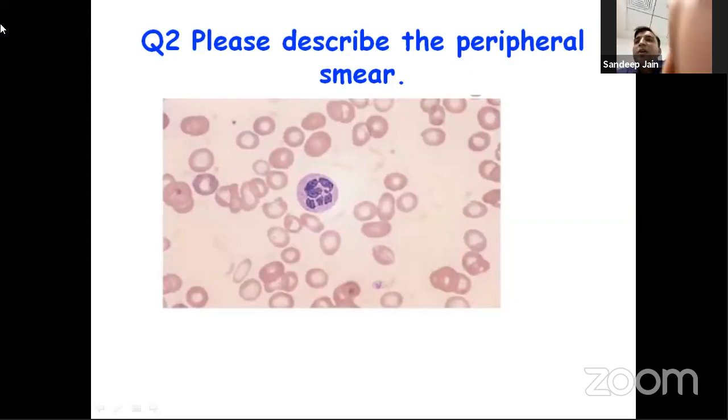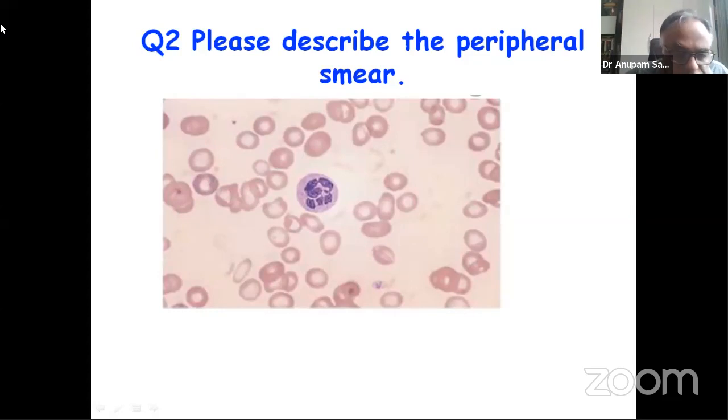If I look at this peripheral smear, the RBC numbers are definitely decreased, and I can see some large cells. Although there is no small lymphocyte to compare with, there is definitely anisocytosis. I can see some macrocytes and some ovalocytes. Some of the RBCs also have increased central pallor. In the center, I can see one neutrophil, which definitely has 5 to 6 lobes. And I don't see any platelet. So I think it's an anemia with macro-ovalocytes, hypersegmented neutrophils, and decreased platelets.